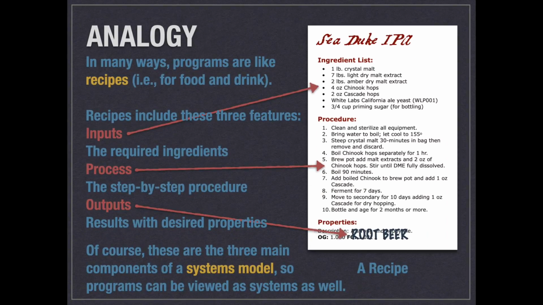Analogy-wise, programs are a lot like recipes, if any of you cook, in that they have inputs, ingredients, and you need all of them in the correct amount and type, which is sort of like the right syntax. There's a procedure, a process: the step-by-step instructions that have to be followed. Programs also have these step-by-step instructions, and doing them in order is crucial. If you get these out of order, as in cooking, you do not get the desired output or result. In programming, if you misarrange the statements, you will not get the results you want. In fact, the program might not even run.